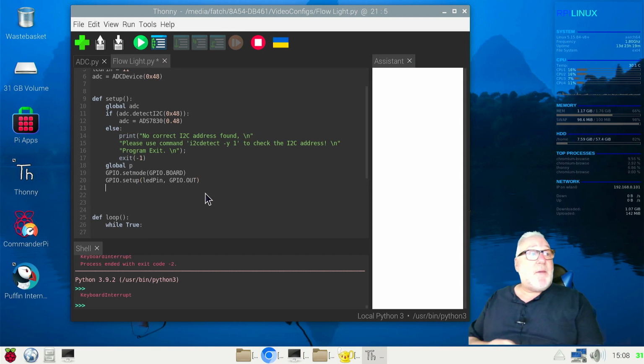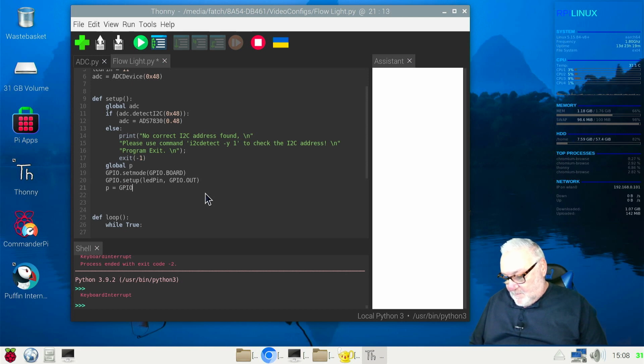Now our PWM. So it's P equals GPIO.PWM, PWM being capitals, LED pin, comma, and we're going to start at 1000.